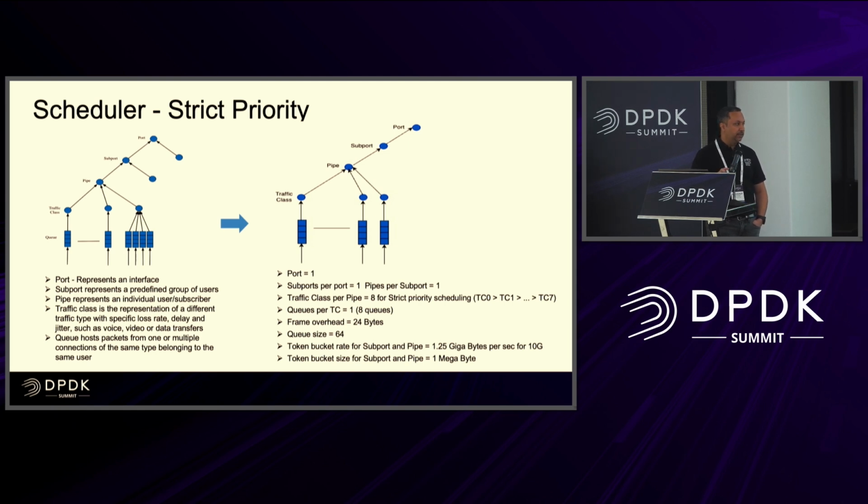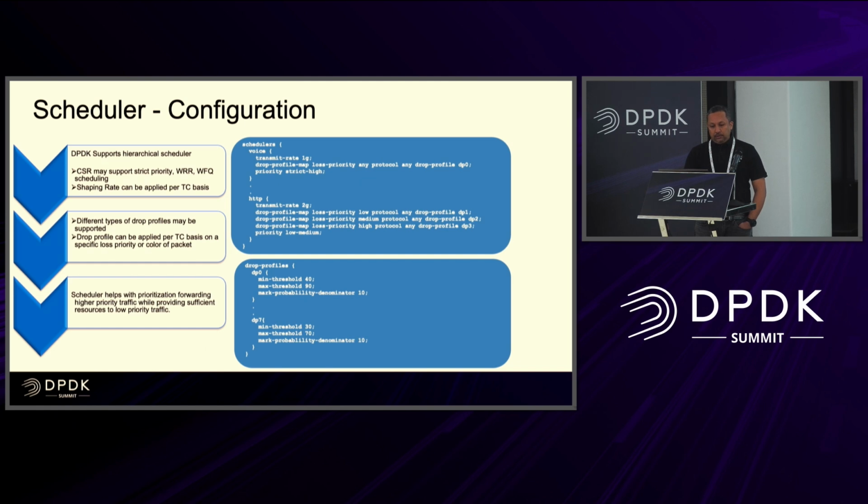So we just tweaked the profile settings, and this becomes like an 8 queue. There's no user awareness, no subscriber awareness. It's just 8 queues, and based on these 8 queues, you can, based on the loss priority or the classification of the packet, do the scheduling in the scheduler. These are the scheduler configurations. This is just specifying that you can create a scheduling for voice with different values.